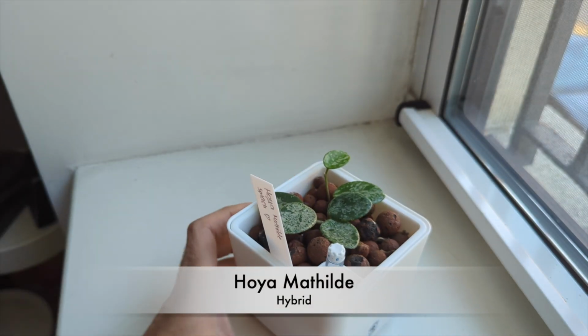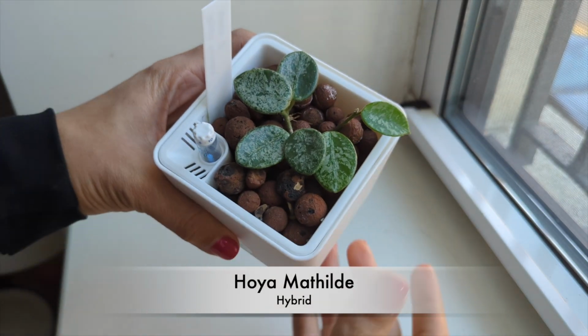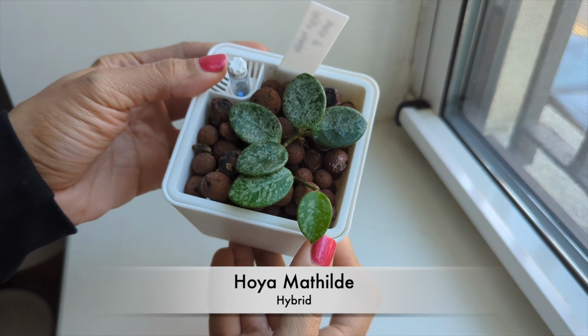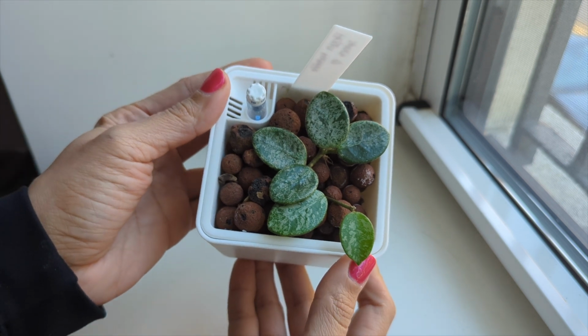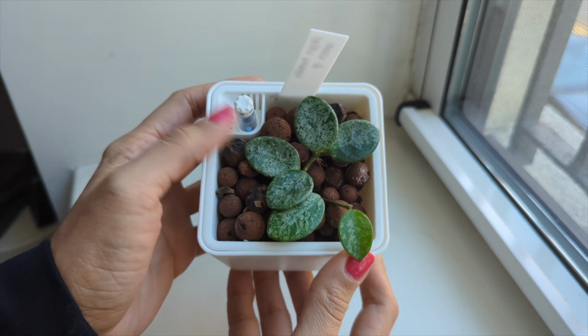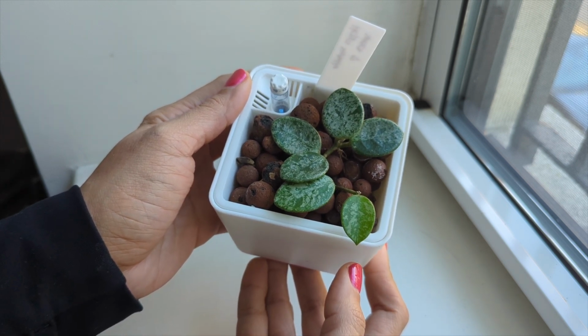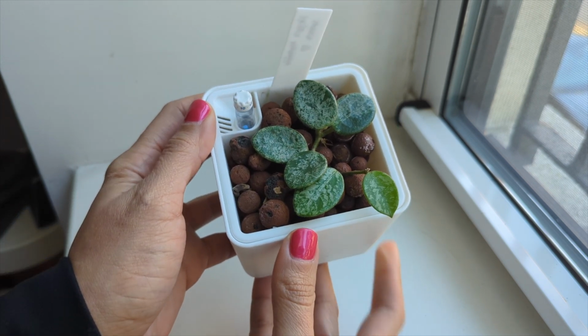Okay, the next one is the Hoya Mathilde. I got this as a 2-leaf little clipping and I forgot to take a picture of the clipping, but it's starting to grow. I was worried I wasn't going to get it to root because the clipping was so tiny, but it's doing really, really well right now. I can't wait for this to grow.